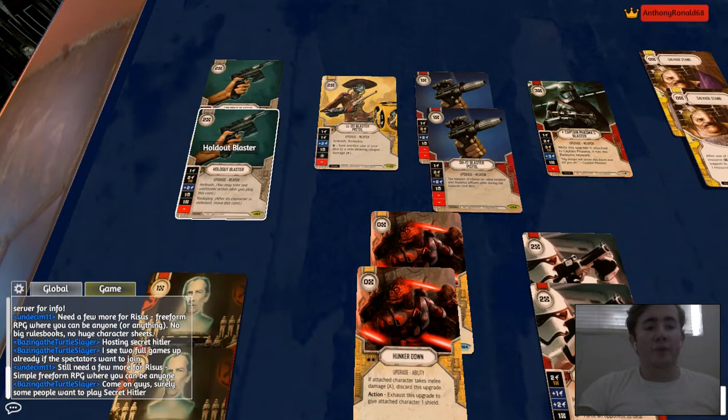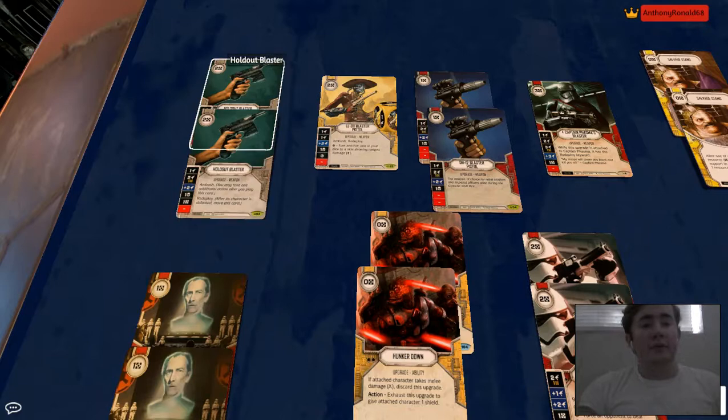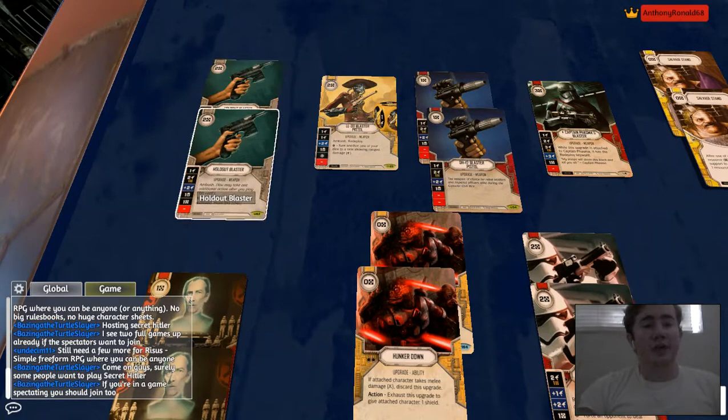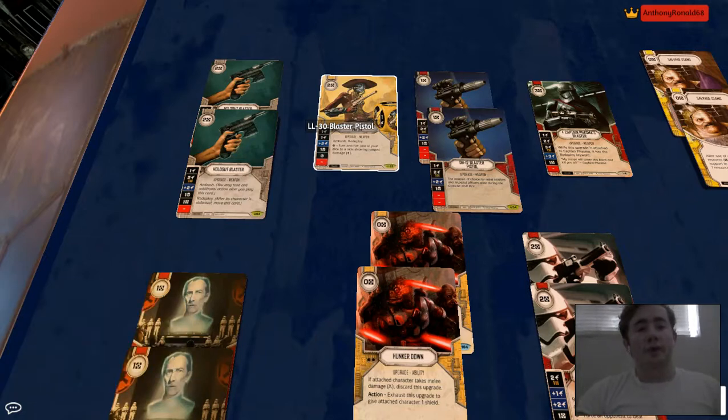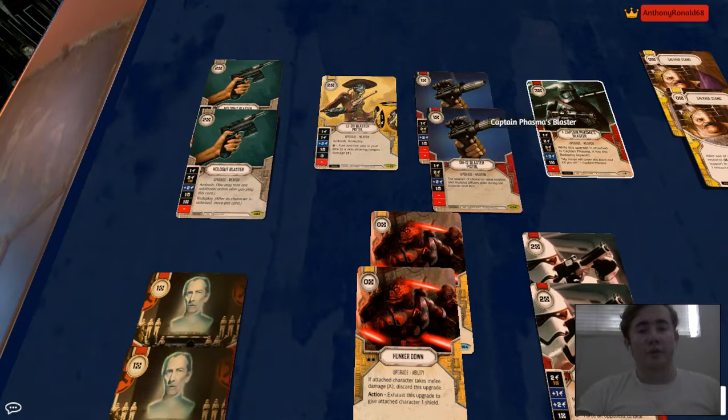We've got 2 holdout blasters, nothing really to say here. The ambush redeploy, still one of the best guns in the game. I only play 1 Cad Bane pistol, and the reason being is because late game I don't want another one. Because on Phasma, once you get holdout blaster, the LL30, F11D, or whatever other guns on her, drawing multiples is kind of irrelevant. Like, yeah, you can put it on another one of your characters, but I like having just one.